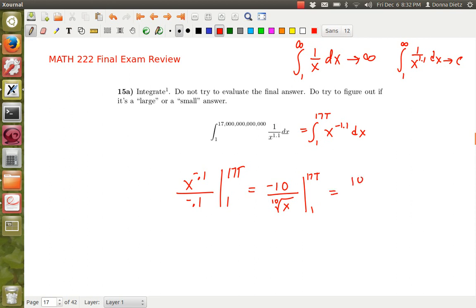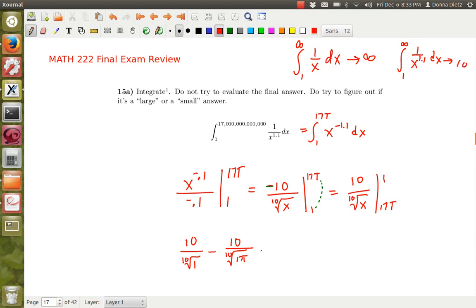So you can flip the direction of the integral if it helps you visualize this, okay? Because if I have a minus sign, I can flip these guys, get rid of the minus sign and flip the limits of integration. That's legal, as long as you do them together. Okay, so then what you get is 10 over the 10th root of 1 is 1 minus 10th root of 17 trillion. Now, you can think as 17 trillion gets higher and higher and higher, this whole term is going to wipe out. So the limit of this thing is actually going to be 10.